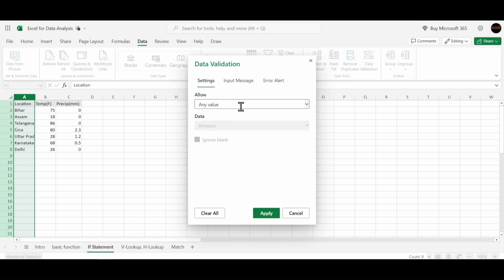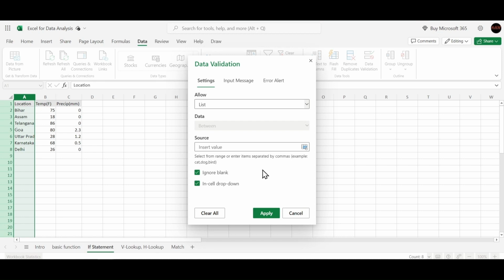Since I have multiple options to add to my restriction list, I'll create a list.